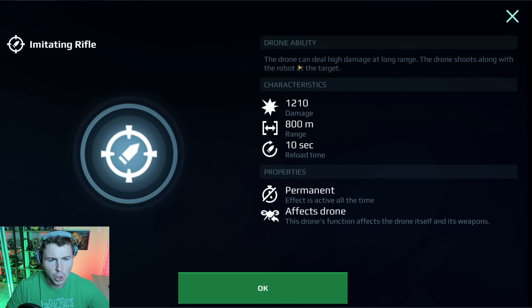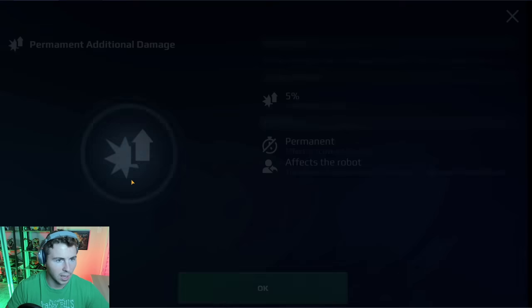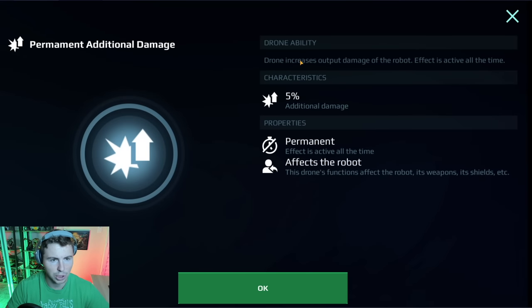So let's look. Imitating rifle: the drone can heal damage at long range. The drone shoots along with the robot at the target. So that's that one skill. And then permanent additional damage: the drone increases output damage of the robot. Effect is active all the time. Okay, so you get a permanent 5% damage boost with the drone.